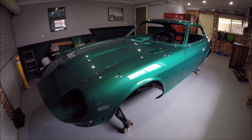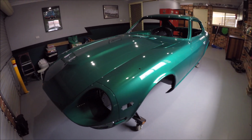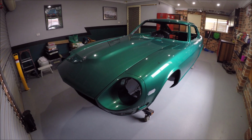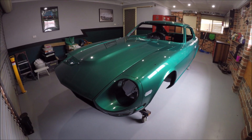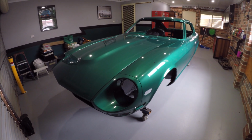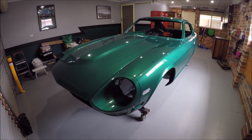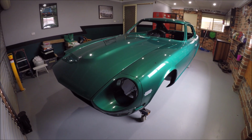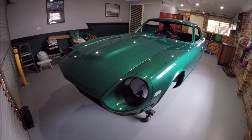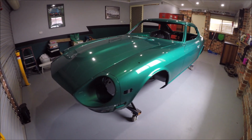Most restoration shops will at a minimum charge $100 an hour. So this had about between 3 to 4 weeks worth of work done on it. And if you can imagine $100 per hour, that's $4 grand a week. That's between 12 and 16 grand just in labour for 3 to 4 weeks worth of work.